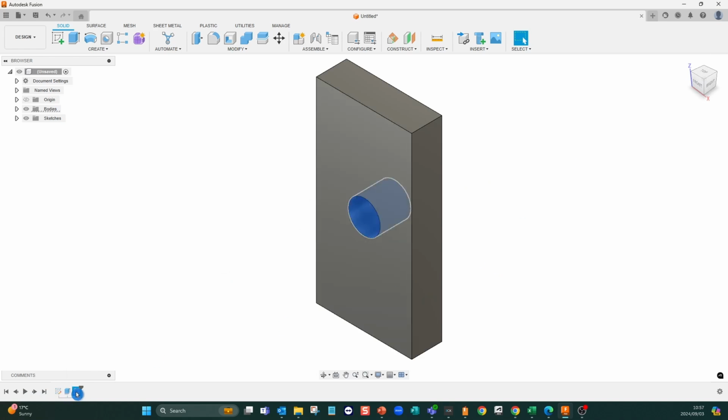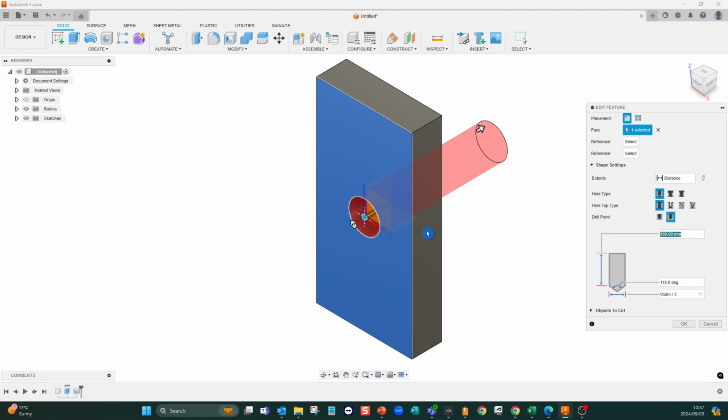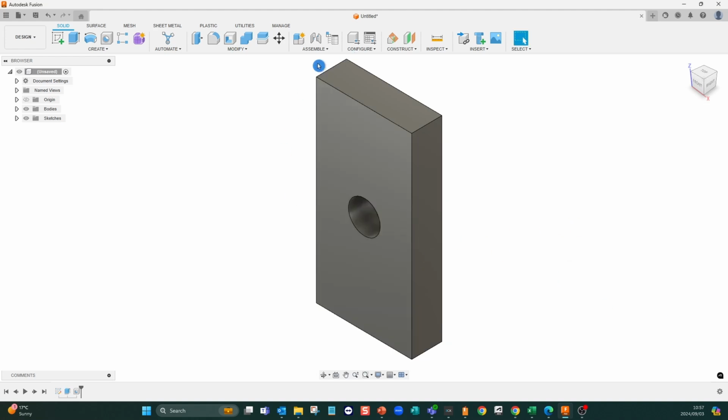I'm going to edit the feature, and I want that distance to be equal to my width, or not width, thickness, and choose OK.